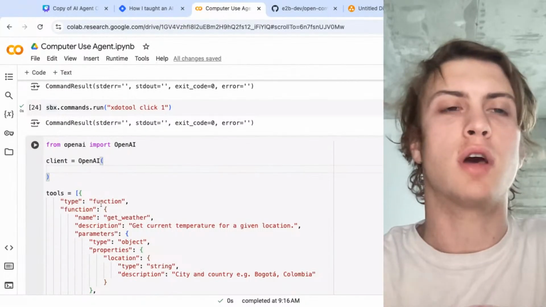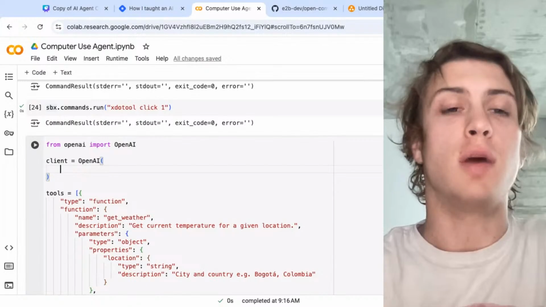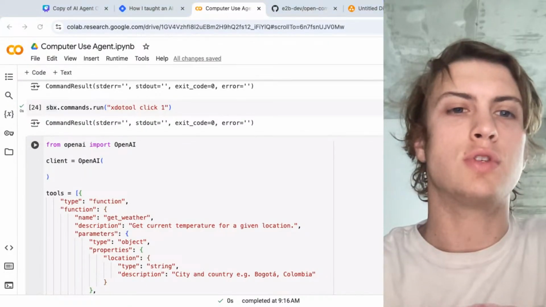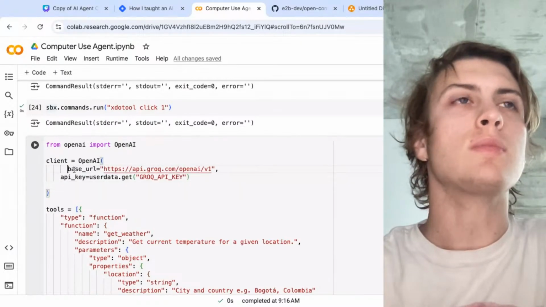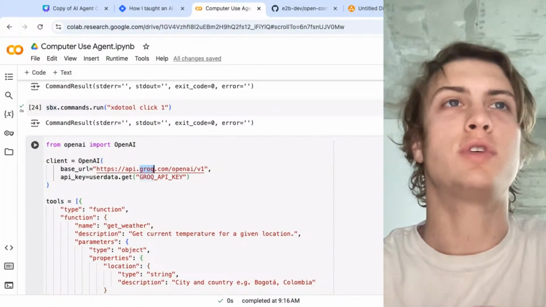We're not going to be using GPT. We're going to be using Llama again today, and I'm going to change it to use Groq. Now Groq with a Q, not Grok with a K, which is Elon's thing.